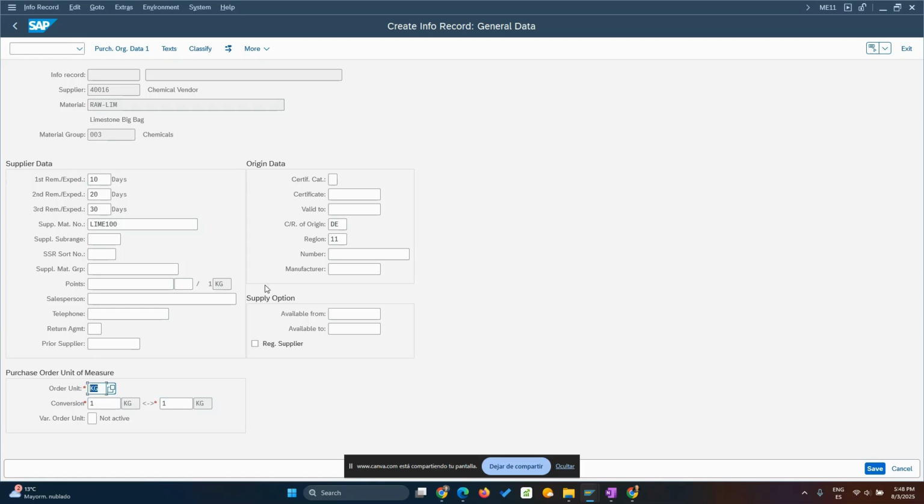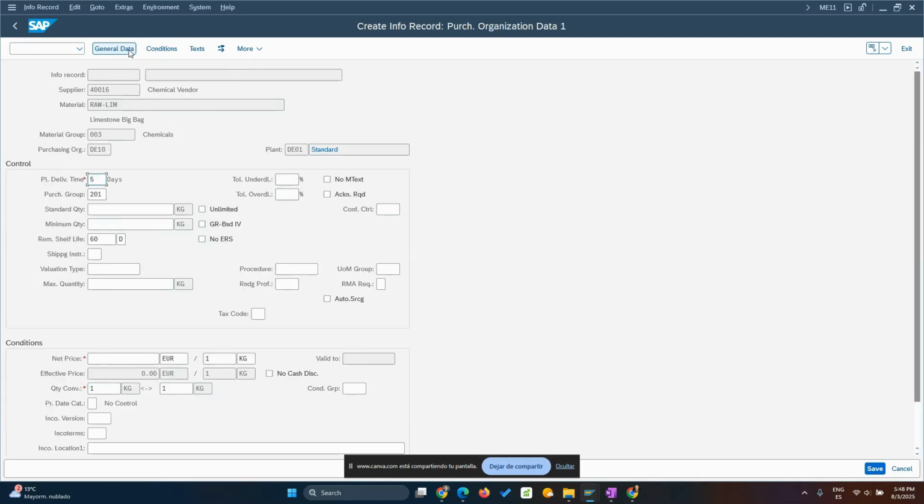Okay, so let's jump to another specific screen. This is the general one, I would say, but we can go to the purchasing organization data specifically. Here comes the price. So for example, let's go to the control first. We can have the plant delivery time. As I said, we can change this to a specific one, and this can be as specific as only for this raw material and this vendor. Maybe the same vendor for other raw materials can do it in 2 days or 10 days, but this one is in 5 days, just for saying something.